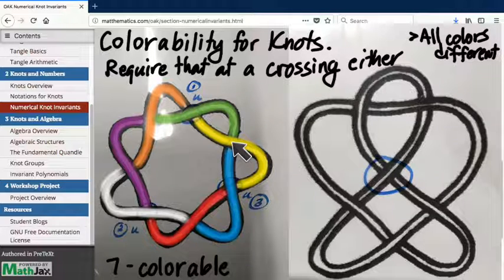at each crossing, we think of there as being 3 arcs that are incident on that crossing. There's the one that's the overstrand, yellow in this case, and then there's the 2 pieces of arc which make up the understrand, right? And here, those 2 have different colors, right? So green here, blue there, and yellow there. So at this crossing, all the incident arcs have different colors, and that's true of all 7 crossings in this coloration of 7-1. The other possibility for a coloration is that all the colors are the same at a given crossing.